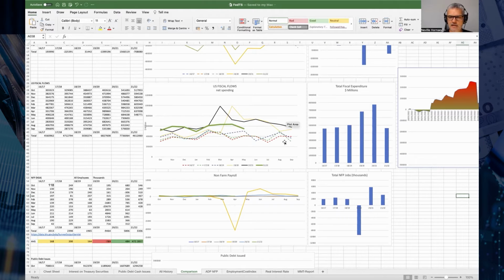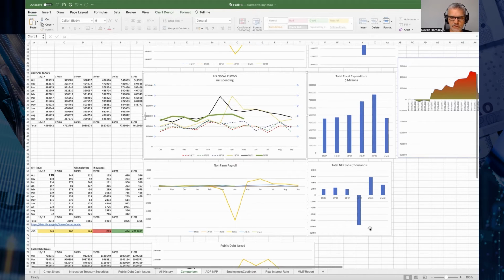We can see that the fiscal year 21 to 2022, so that's from October 2021 to present day, is relatively high compared to the years gone by. So fiscal year 16 to 17 is this dashed red line, up to fiscal year 18, 19, which is the blue dashed line. We can see that the current fiscal year is above those. Obviously the 19, 20, 2021 fiscal years were greatly affected by the pandemic, so we saw lots of spending going into the economy then.